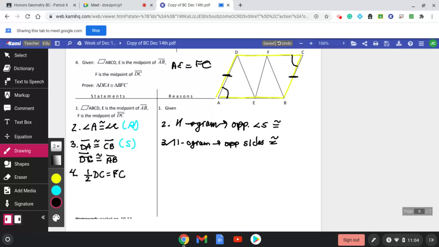And then tell me what else you're taking half of. We're also taking half of AB. If you look at your diagram, I could call that AE or EB, but I want to call it AE instead because that's the side in the triangle. So I took half of DC, half of AB. What allowed me to take half? It wasn't halves of equal quantities; that's when I set them equal to each other in the next step. What gives me the right to take half of both those sides? Definition of a midpoint, because it said there was a midpoint up top. Perfect.